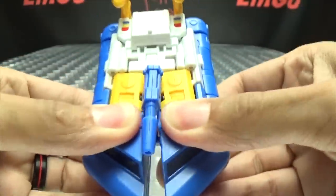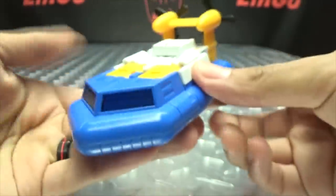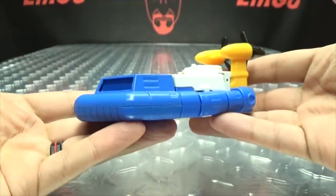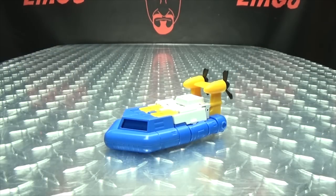And you do have to split this front section here to remove this gun. You can see it just tabs in on either side right in there. So you can put that off to the side, close this back up, and have a totally clean hovercraft mode if you want. Totally up to you. As always, your toy, display it however you wish. So that's basically it for this mode.